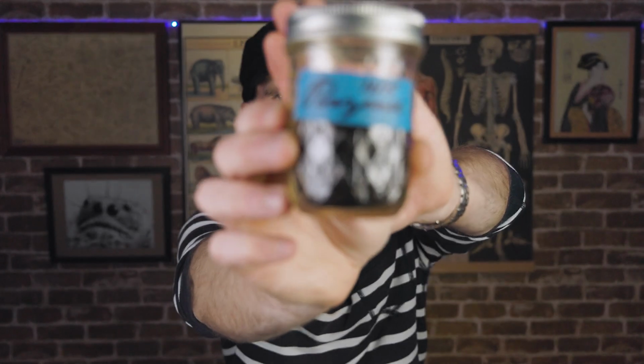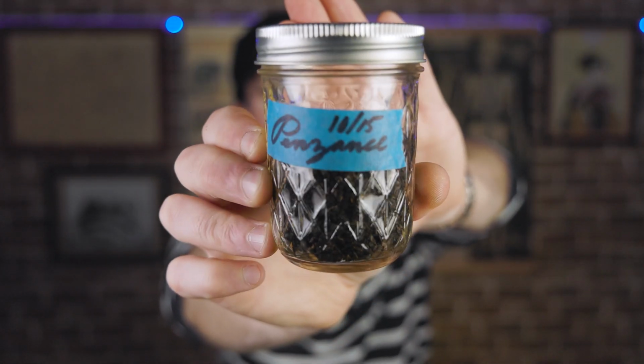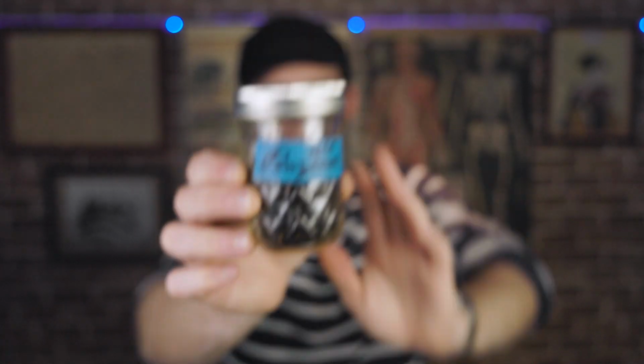And then I have a jar here of 6-year-old Penzance. This was put in this jar, 6 years ago in October of 2015. You can see it, maybe, if it focuses on that. I'm going to talk a bit about this. This is a video that you can be looking forward to on Wednesday. We did an actual video about this, but I want to touch a little bit on it here and ask you some questions about it, get your feedback.